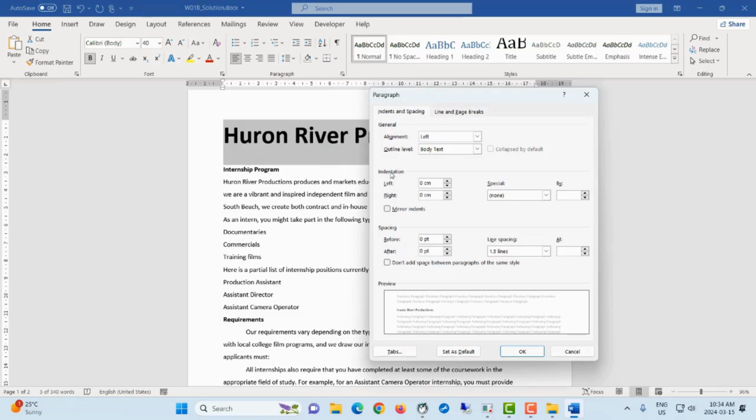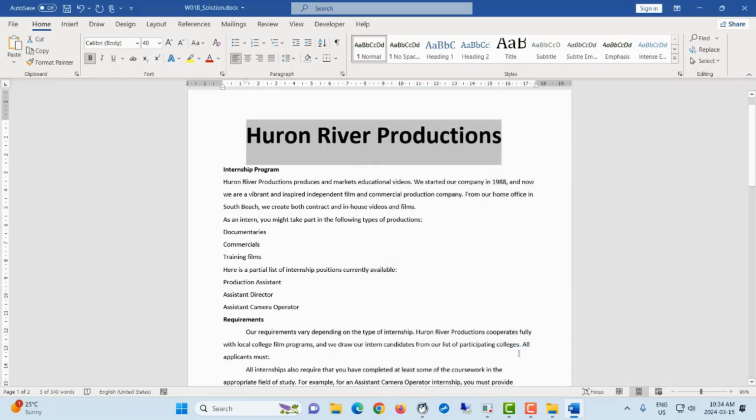You will see that we have an indentation there. We want our indentation to be on the first line. We change it from none to first line. All right, and it indented itself. It looks like it's on center, but it's still left aligned. You just moved it a little bit to the right.